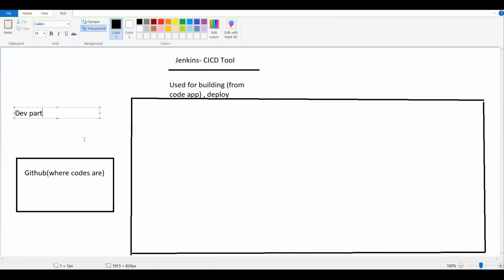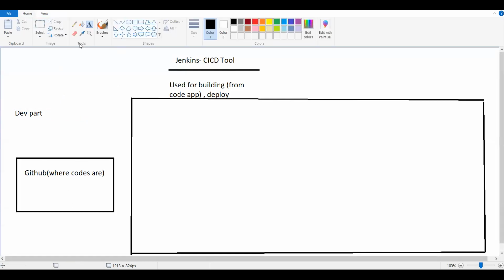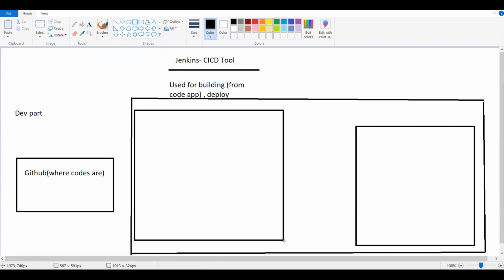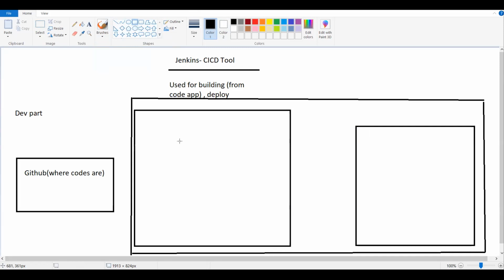Mostly developers work here and they push the code to their central repository. Here we can consider the central repository is GitHub. From here to this is our production environment. And this is our integration part, continuous integration.